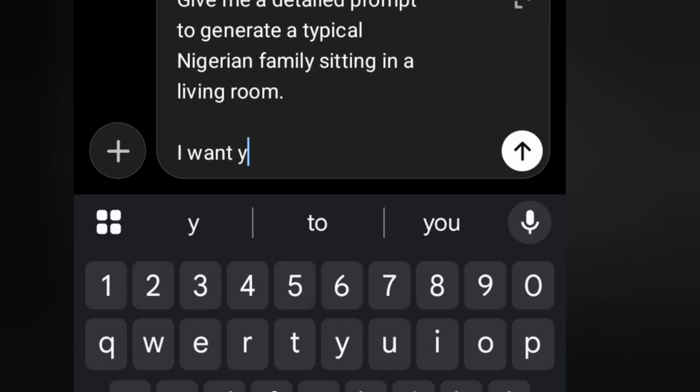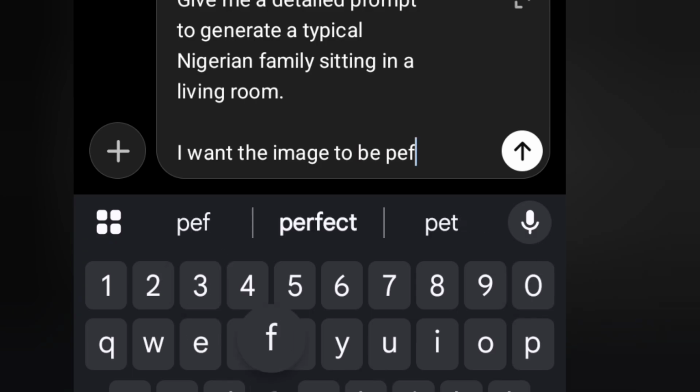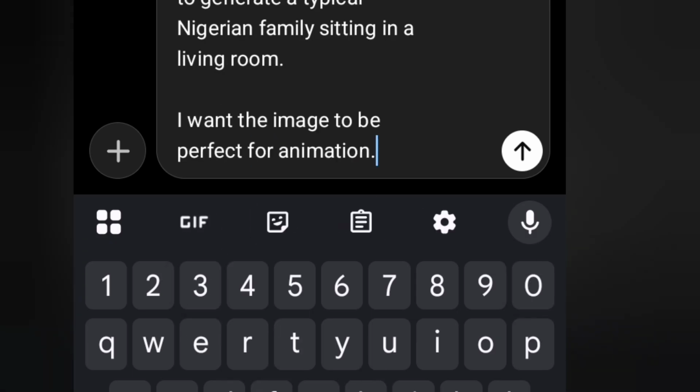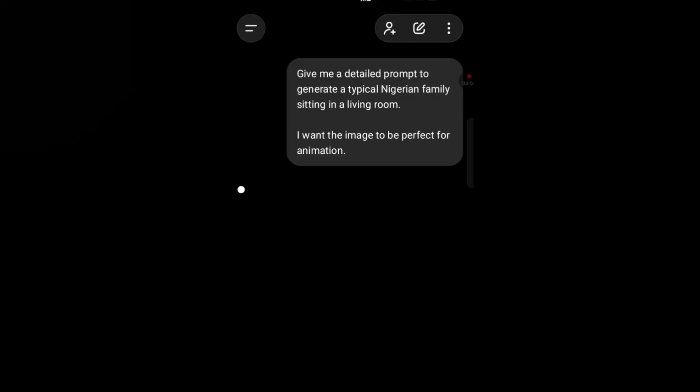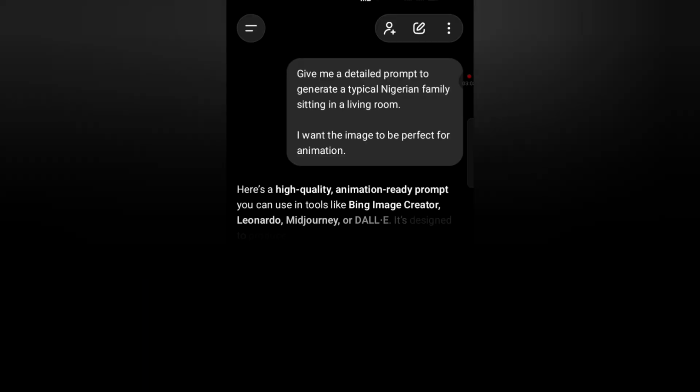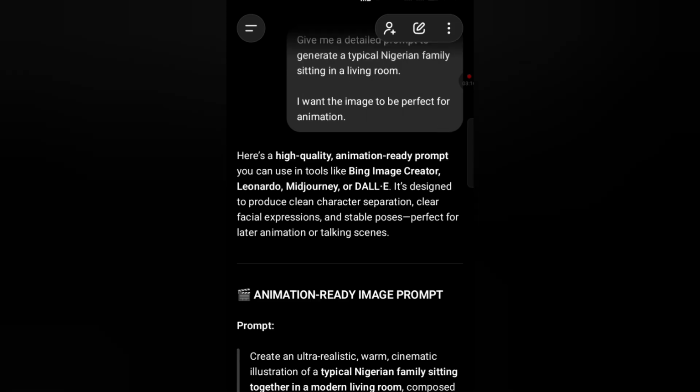I want the image to be perfect for animation. Okay, we'll just send that in and wait for ChatGPT to give us our prompt.